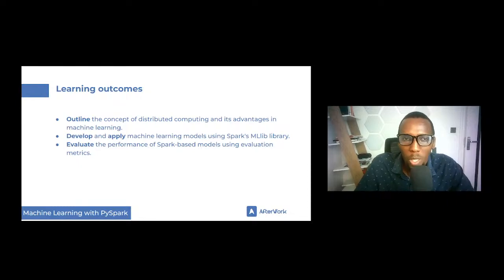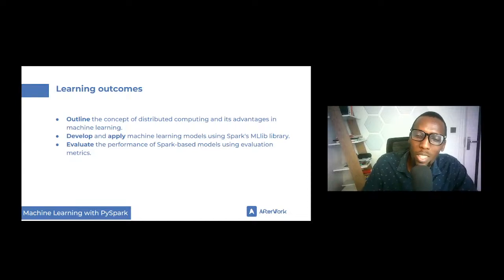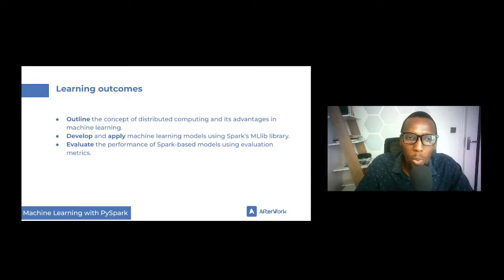It's also important to note that as part of the prerequisites for this workshop, the idea is that you have already done machine learning with Python using a library such as scikit-learn. So this workshop aims to develop your knowledge when it comes to using PySpark, as opposed to developing your knowledge of what regression, classification, or clustering entails. Our focus won't be largely on explaining the different concepts in relation to regression or classification.